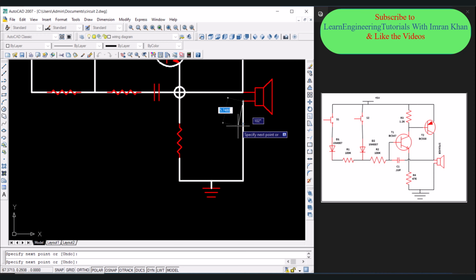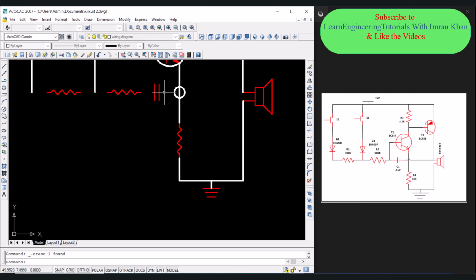We could also have used trim command, but this one looks easy. Now press this horizontal line and press delete.